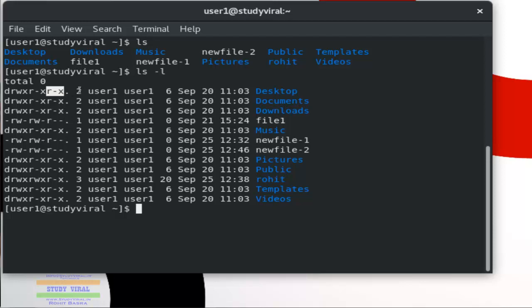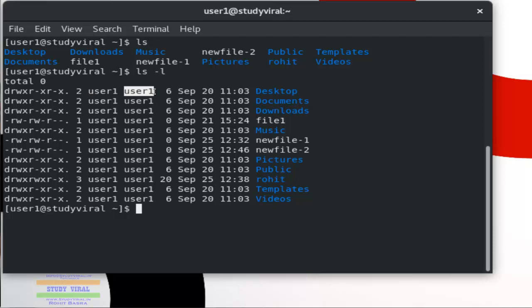Similarly, further, this is known as the link count. Mostly directories have a value of 2 links and files have a value of 1 link. To differentiate between a directory and a file, you can see the directory has a d in the beginning and the file has a simple minus sign in the beginning. Further, I am logged in as user1, so I am the author and owner of this desktop, documents and every file, so this is the owner name, and this one is the group name.